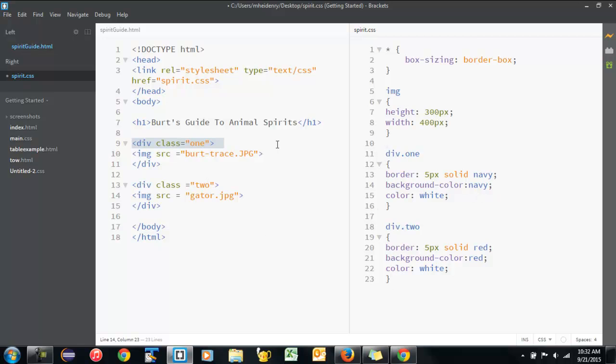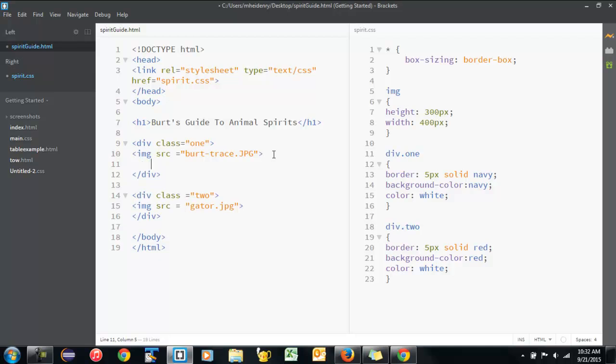So let's also give these a little bit of text as well. So Bert's animal spirit is the Florida gator.